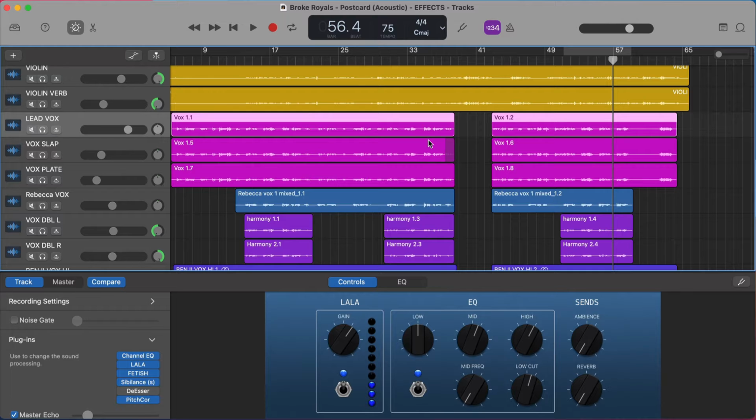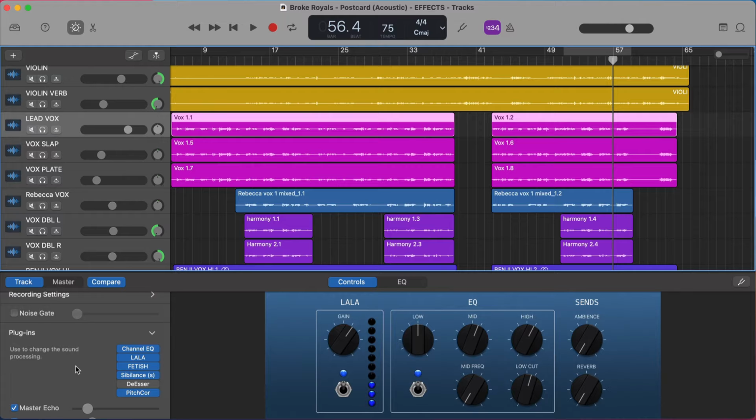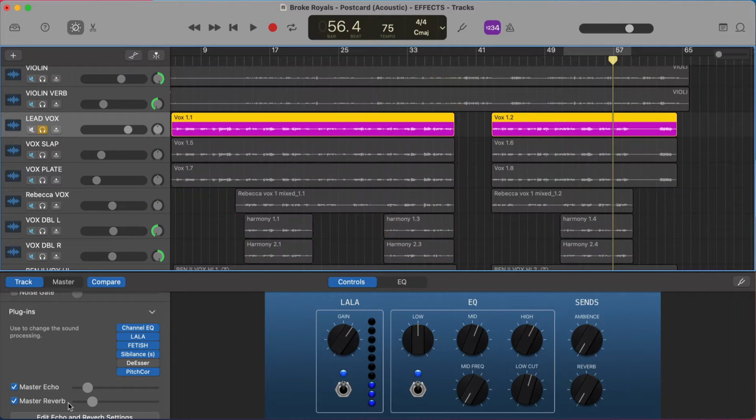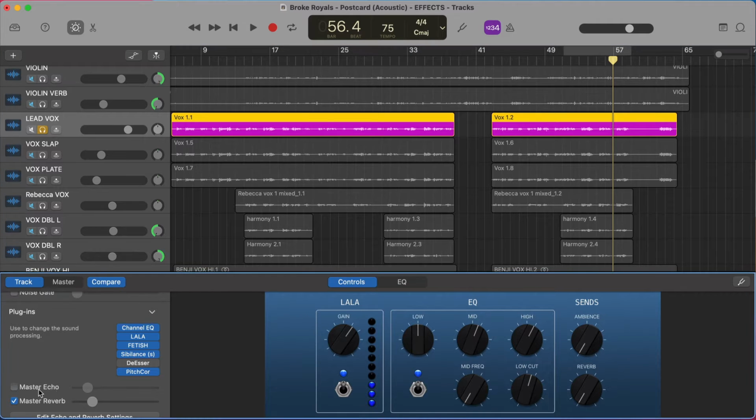So let's go ahead and jump in and start talking about stacking vocal effects. So the first vocal effect that we have working here is a really short room reverb sound. Now, if you watched last week's video where we talk about having a small realistic room that all of your instruments are in, I often have a little bit of that on my lead vocal as well. So if we listen to this lead vocal here in solo, I'll turn off the master echo and I'll exaggerate this master reverb here that's set to kind of an ambient small room setting.